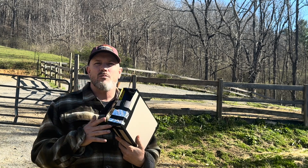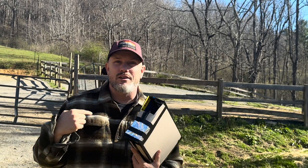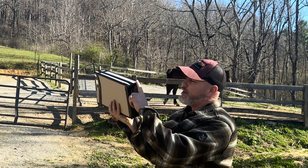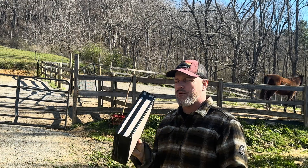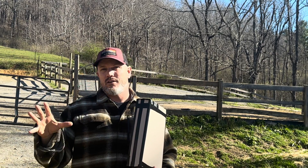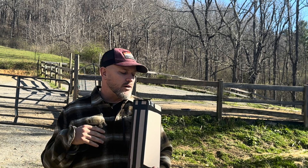Step one: eat an entire box of cereal — that's what I had to do in order to do this. Then you take your white paper and your box, trace a rectangle of white paper, and glue or tape that white paper to the inside. I actually did three layers of white paper just to cover up the darkness of the cereal box.